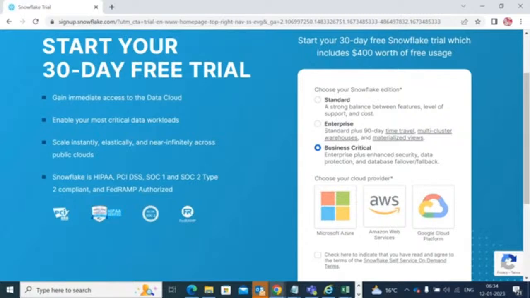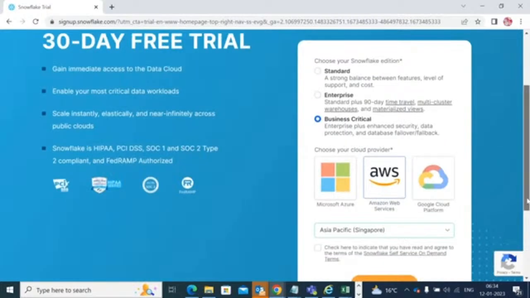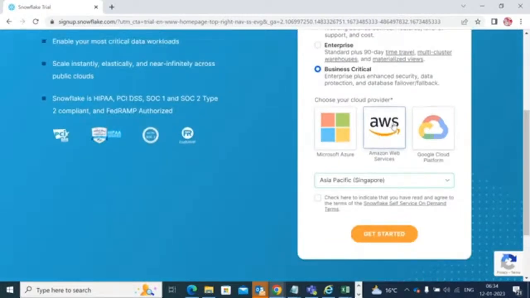This is the option to select the edition. Once you select business critical, this is the option to select the cloud provider. You need to select AWS. Guys, are you following or not? Yes. Super.